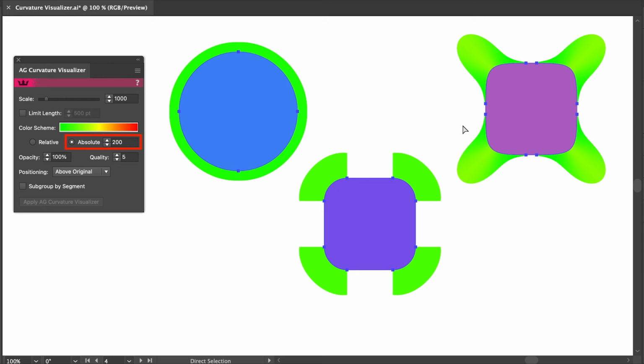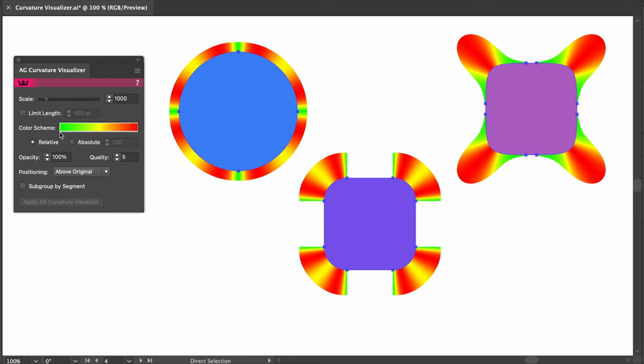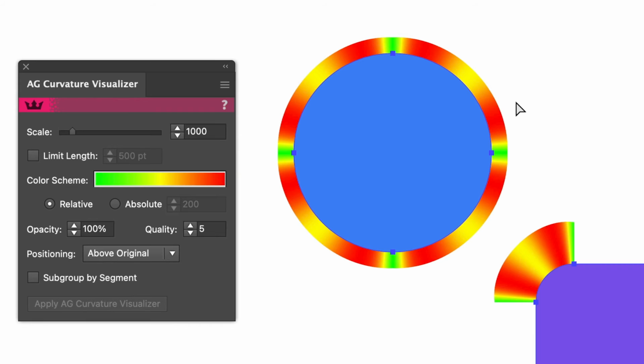And over in the panel, you can see I'm using the absolute setting. And remember, this gives you control over the dynamic range in the visualization. But watch when I turn on the relative setting, which displays the whole color scheme from green to red. So it can be even more sensitive in what it reveals. And it's showing us a nerdy fact about Bezier curves, which is that even on a perfect circle, the curvature is not perfectly constant. This is just an illustration of how this visualization reveals the mathematics of curves on a practically microscopic level. And you can control just how sensitive it is with the settings for your particular use, whether you're perfecting a font design or working on an exacting package design.